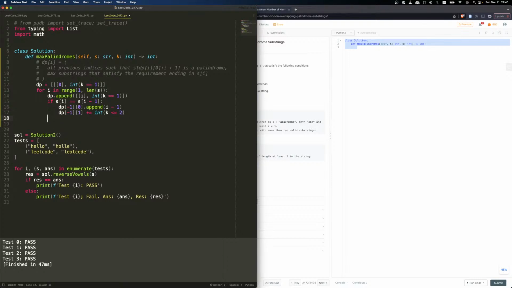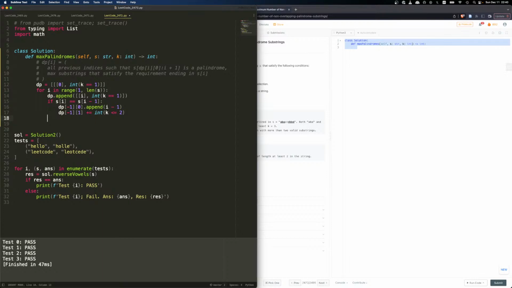K is smaller or equal to 2. Yeah, so these are the hard cases we can do. And then we're going to go through just the previous one, right? We go through every one of them, and then we try to see if it fits, right?